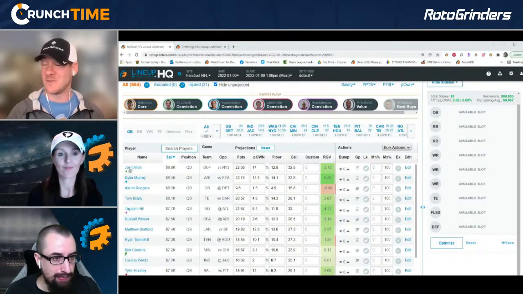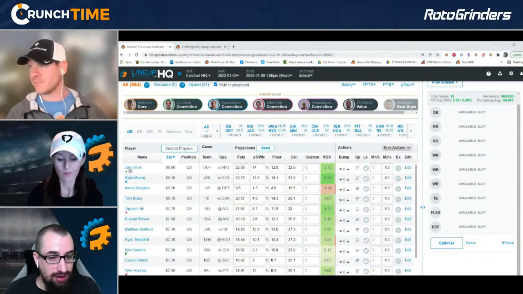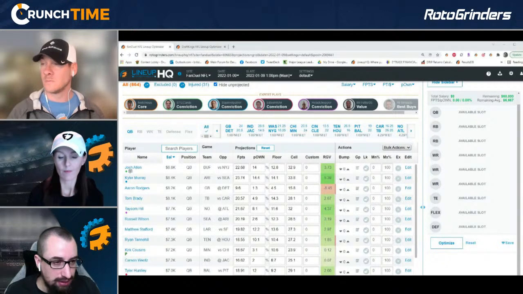What do you like at tight end for tournaments, Tuttle? Yeah, FanDuel specifically, George Kittle. I think we'll see. I mean, Jimmy G's expected to start. When Jimmy G has started, Kittle's actually been pretty decent. And I think he'll go a little bit overlooked this week. We still have him projected as the second highest owned tight end on FanDuel, but I think he'll probably come in a little bit lower than that.